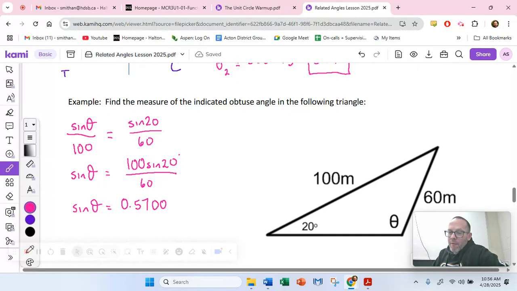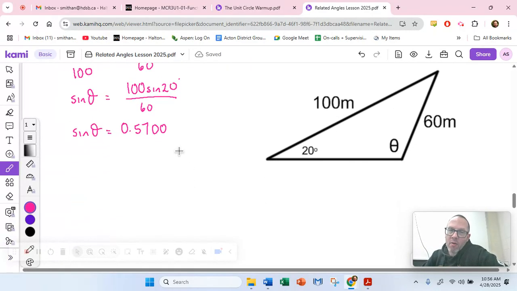So no matter which course you're in, when you were first learning the sine law, you would be just like, okay, inverse sine. And when you use your calculator, you get, I'm just going to keep this to the nearest degree, theta is equal to about 35 degrees. Clearly, the obtuse angle in our triangle is not 35 degrees. But now you guys know better. You know there are two values between 0 and 360 that have a sine ratio of 0.5700. One of them is 35 degrees, but we now know that's our reference angle.